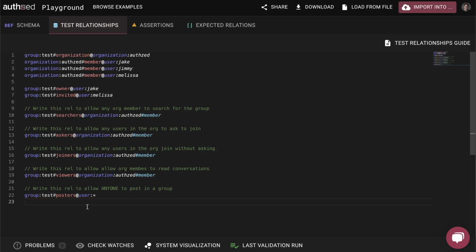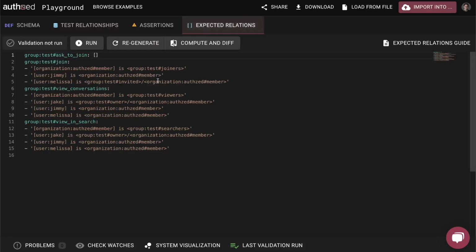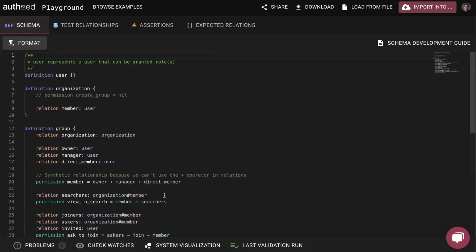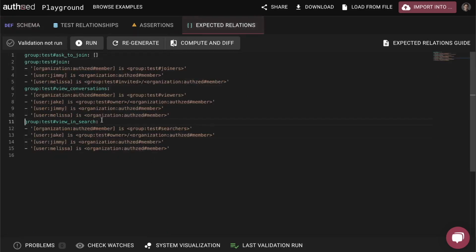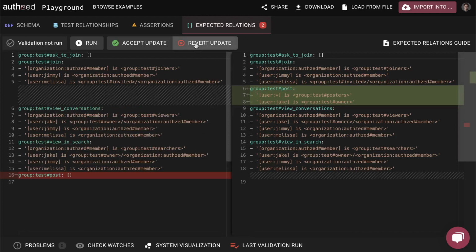So it's interesting to note here that you used user colon star both in the test relationship and as a type in the schema, and that is separate from user. The design of wildcard is purposely done that way, right? The idea is that we don't want to accidentally allow you to use wildcards and open up public unless you're absolutely certain that you wanted it for that permission.